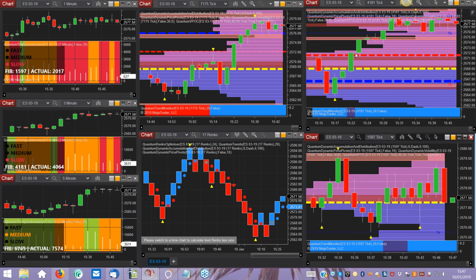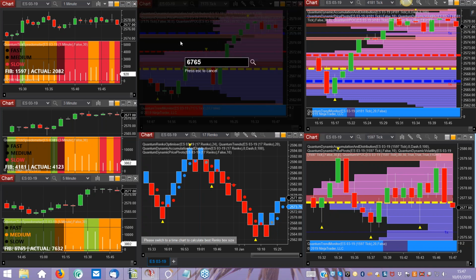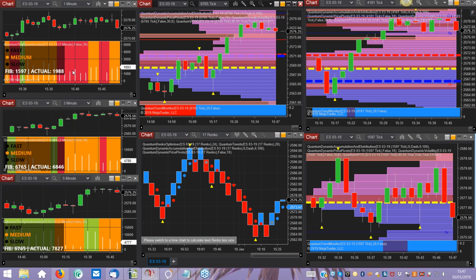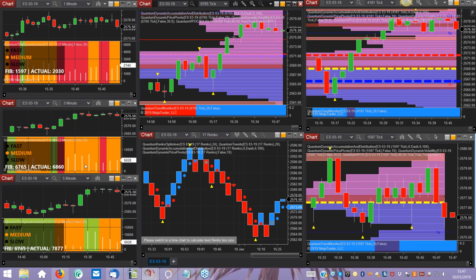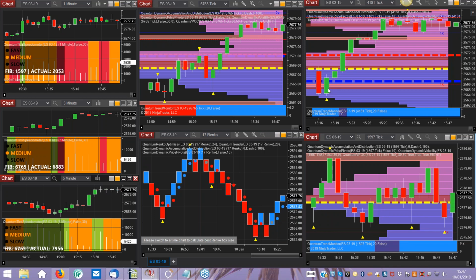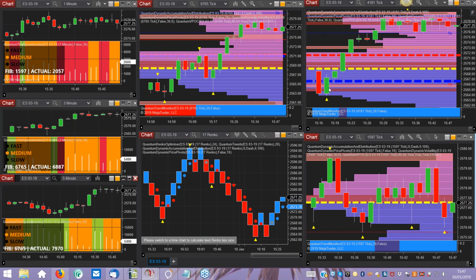That's 1597. That's 4181. This is now, let's just change this over, 6765. And to change the tick, you just put a T on the end and it does it automatically. So it's nice and simple. And we're just in a pause point again, waiting, waiting, waiting. You can see here flip-flopping around between red and orange. Orange down here, and we're orange down on the bottom one as well. Building some regions of platforms of support and resistance.